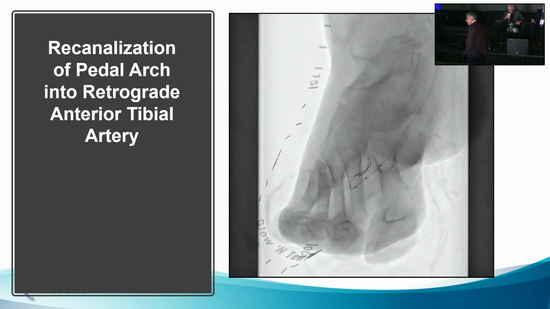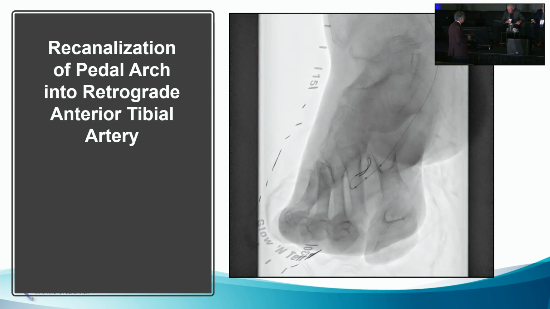So I've got a wire, I'm able to retrograde cross the anterior tibial, feel like we could have some success here, but nothing's going to follow. So do you abort the case? Do you use something else? So what now? You can keep using shorter and shorter balloons, try that, but you're starting to run out of room a little bit. So let's hear some of the panelists.